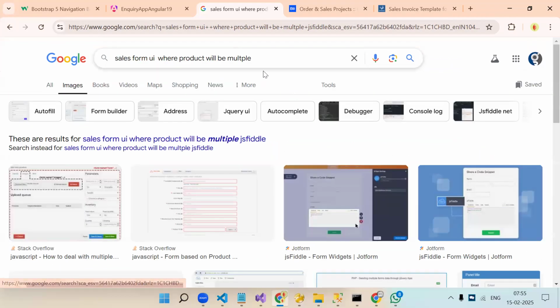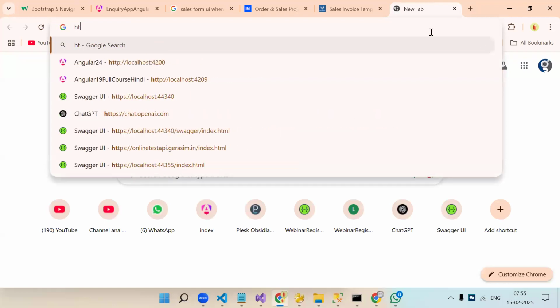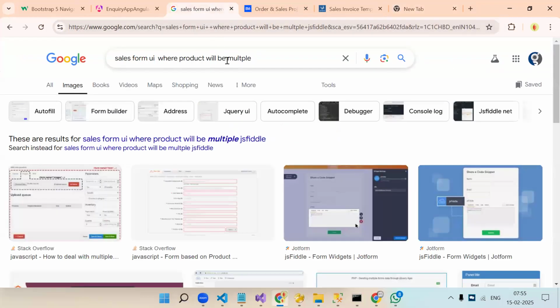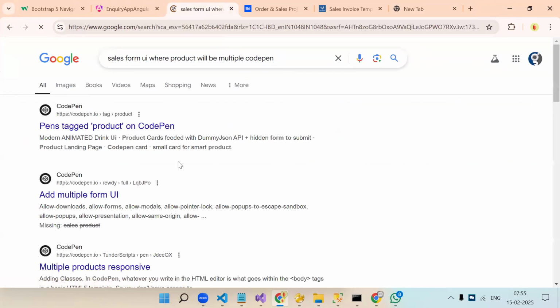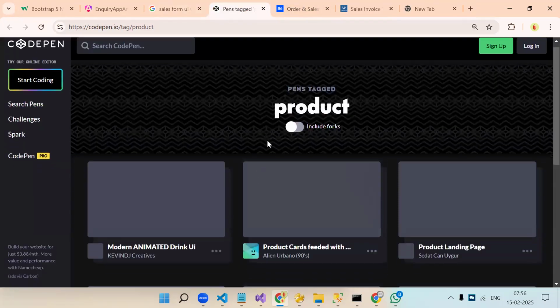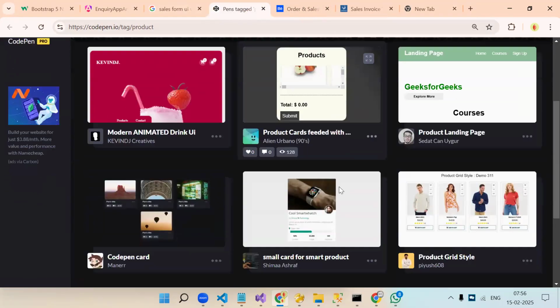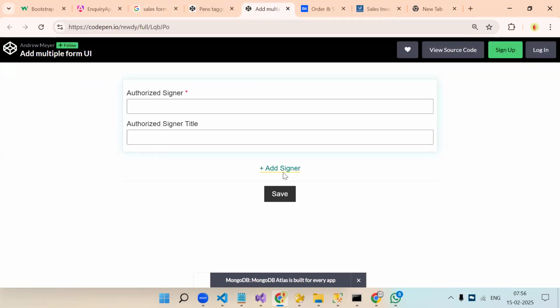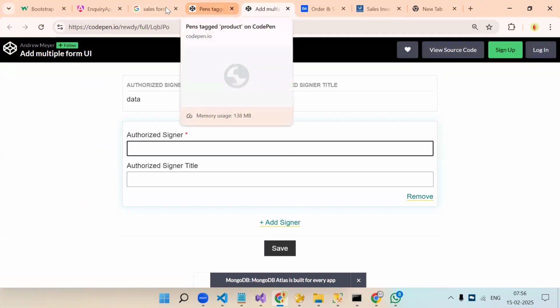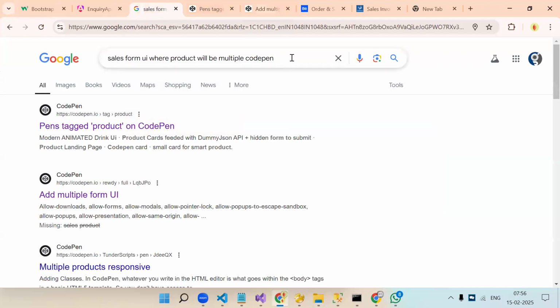Why am I not able to find it? What's that website where we find that HTML example? CodePen. Okay. It's not that you're not able to imagine the UI.